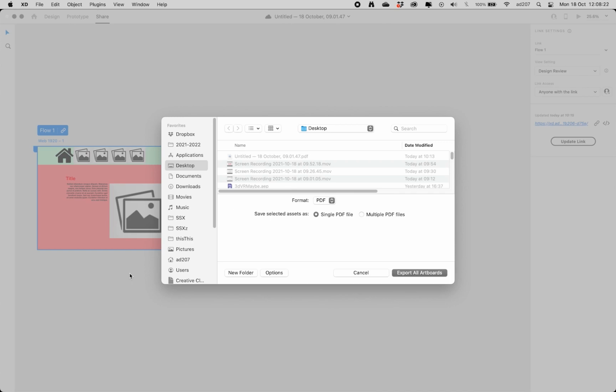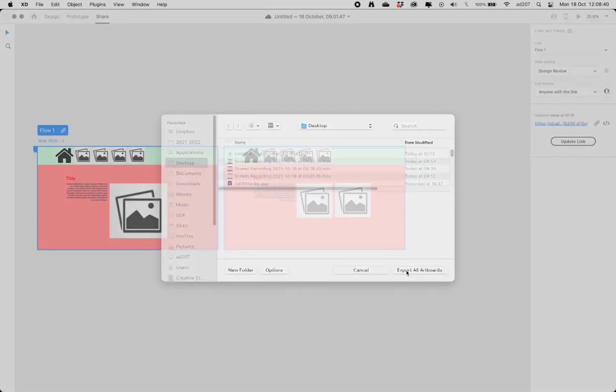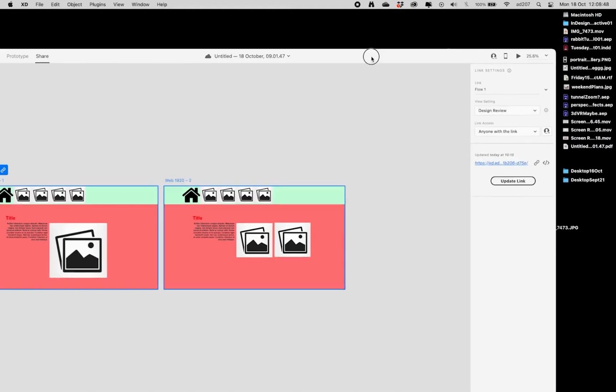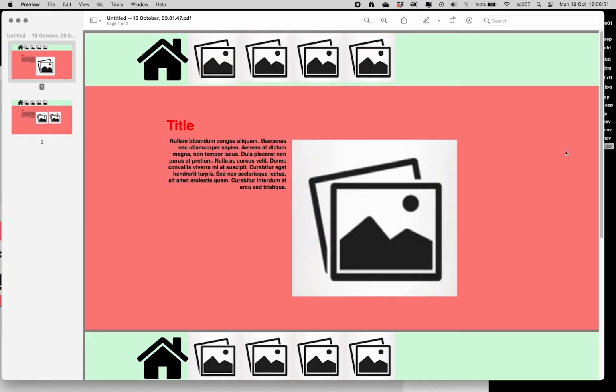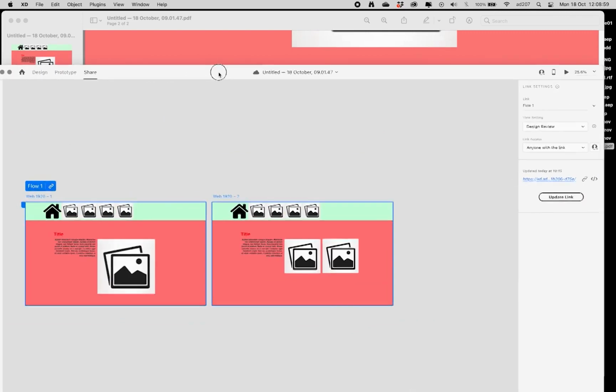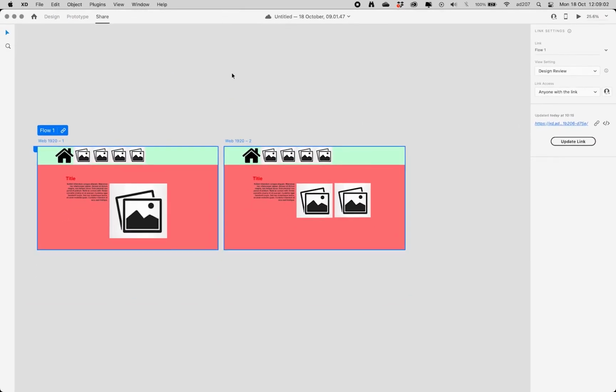And this will just give you a document of those individual pages. So export all artboards. Oh, what's in options? Nothing. That's just showing us whether it's single PDF files or individual ones for each page. Export that. So this is just going to update it because I did it before. Replace, and then I will have a PDF that doesn't have the interactivity, but it does have all the content in it. So that's similar to an image sequence of your pages. But providing a link is really useful because then someone can view that and it will work.